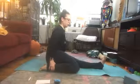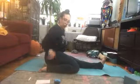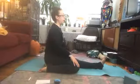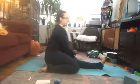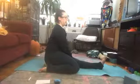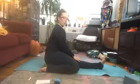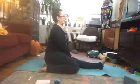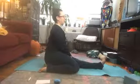You just wanna make sure that your toes are pointing directly behind you as opposed to out towards the sides, which can put a lot of pressure on your knees. So just be kind to yourself. If you need to lean over towards the side, if you need to put a bigger towel underneath of your straight leg butt cheek, you do it. Let's take two more chest open breaths right here.